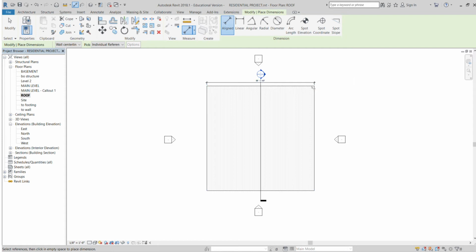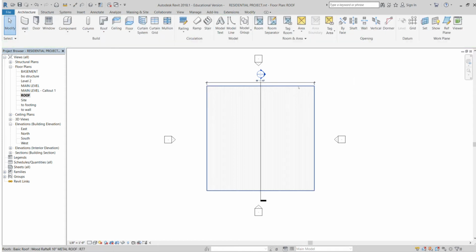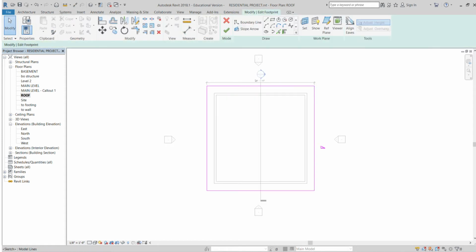Okay. I can hit escape and I can click on that roof twice very quickly, and I can edit the shape of it. So if I wanted to bring this out, I could. One thing I do want to point out is that when I'm creating a single slope roof, and sometimes I kind of lose my way in this command a little bit, funny enough, it's going to be the line that slopes. That is where the roof starts, if that makes sense.